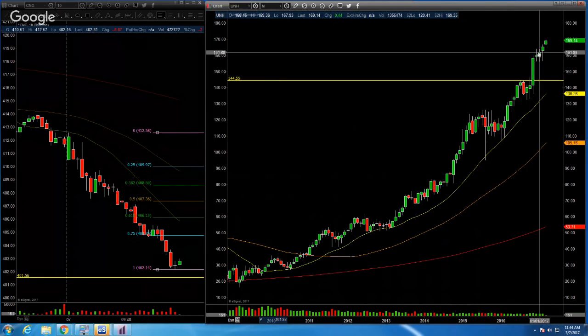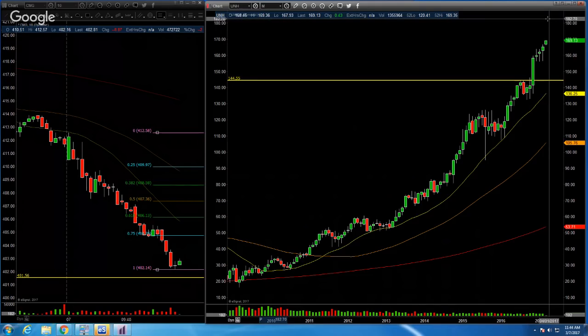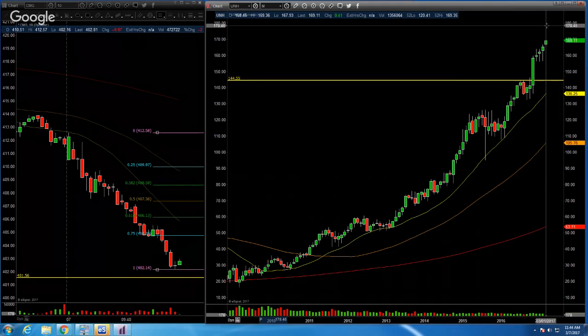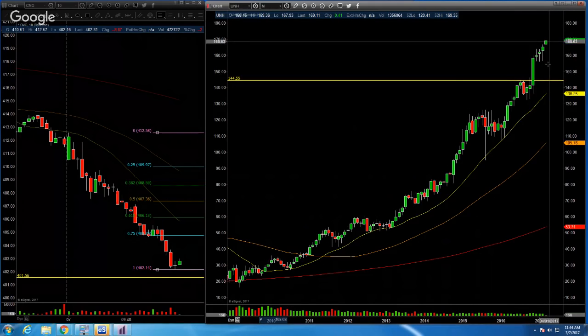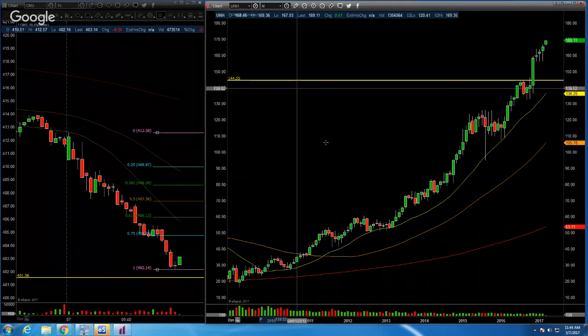Remember, it's a monthly play. Do not load the flipping house. No more than 10% position. And just hold tight on these, because these monthly plays take a little bit of time to play out. They don't play out overnight. They take a month or 2 or 3 or 4. Could still go up a little bit more in our faces, but just hold tight and let it play out. Eventually, it's going to fall in. But if you get your 5-10% profit, get the hell out. Don't stick around on these trades.